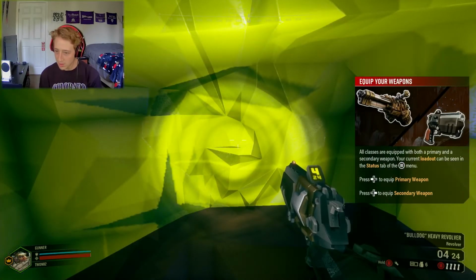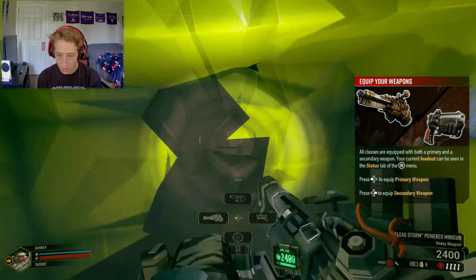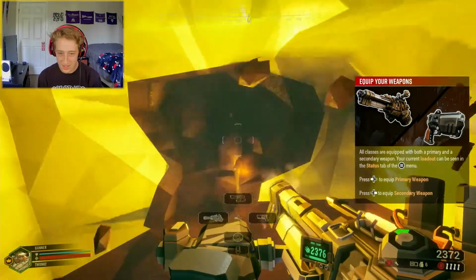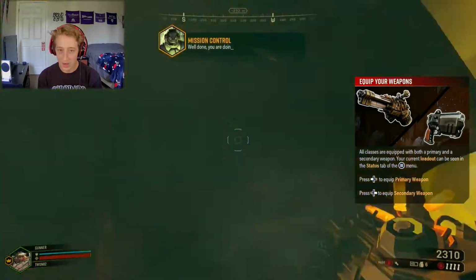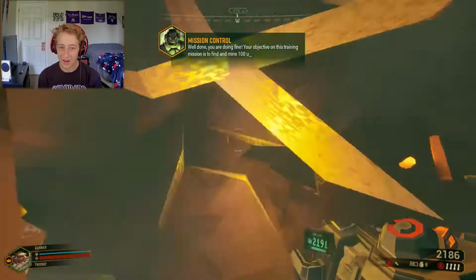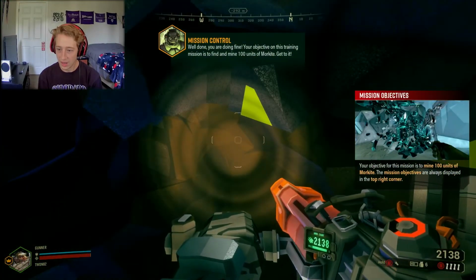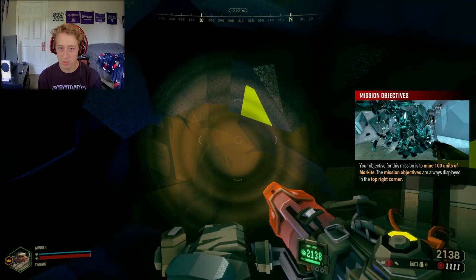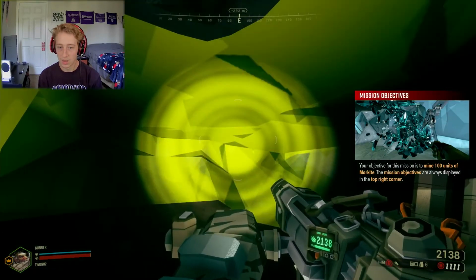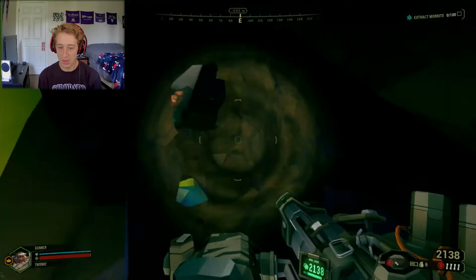Equip your weapons. Primary, secondary weapon. Okay. Okay, so that does stuff. So does this, I saw earlier. You're doing fine. Your objective on this training mission is to find and mine 100 units of Morkite. The mission objectives are always displayed in the top right. Mine the Morkite, deposit it in the mule.